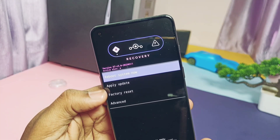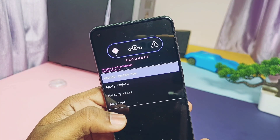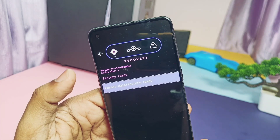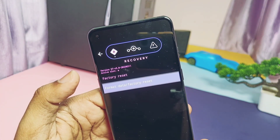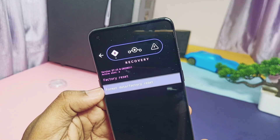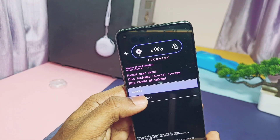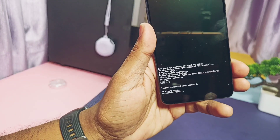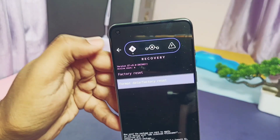Then tap 'Factory Reset', select 'Format Data', and then reboot. Other device users must follow their own device flashing instructions. In this video, I will thoroughly check out the 'About Phone' section of this ROM to check details regarding security patch, kernel version, etc., then I will check all the basic functions to see if they are properly working.